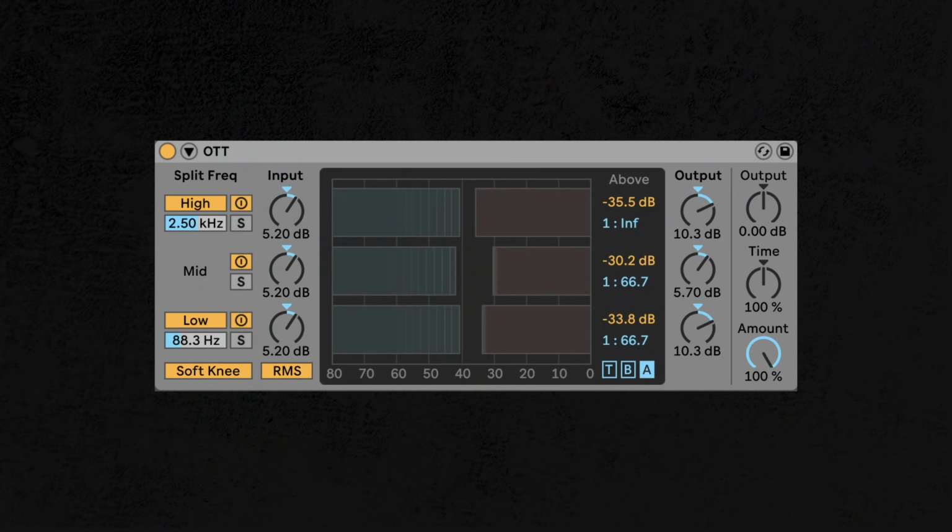And since the majority of the music lives in the mids, the entire song will have less clarity, but the mids are still being compressed like crazy. It's just less than the highs and lows. So that's another reason OTT sounds good. But there's something else OTT does that's a little sneaky.